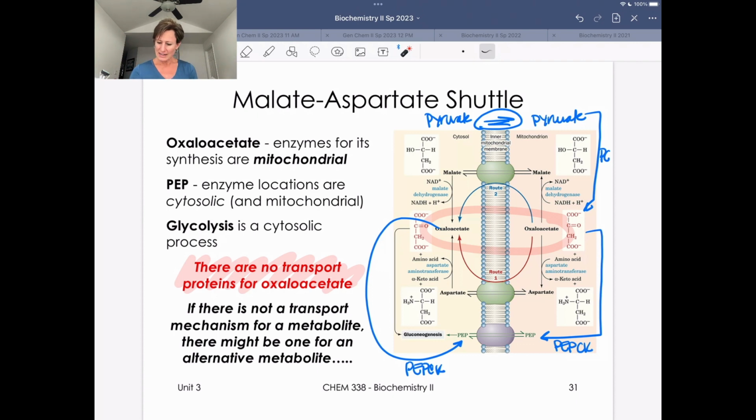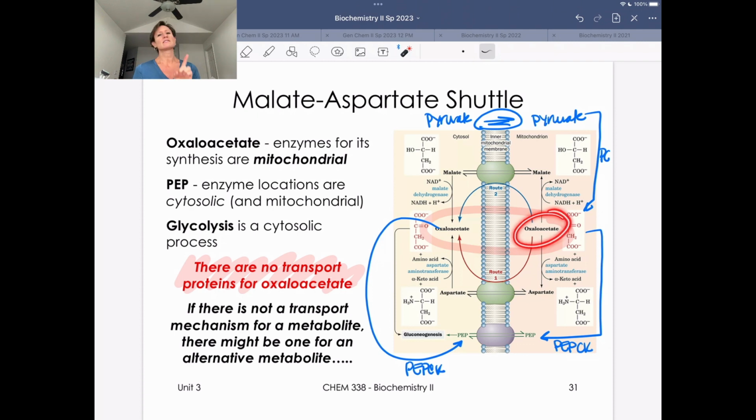The first thing is I can say, well, let me do my PEPCK chemistry here in the mitochondria because PEPCK lives there. I've got a phosphoenolpyruvate transporter that lives in my inner mitochondrial membrane. So now I can get phosphoenolpyruvate out into the cytosol. Rest of gluconeogenesis is easy. Okay. Another option is, you know what?